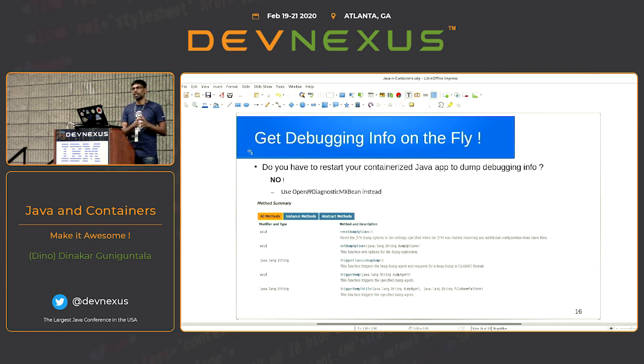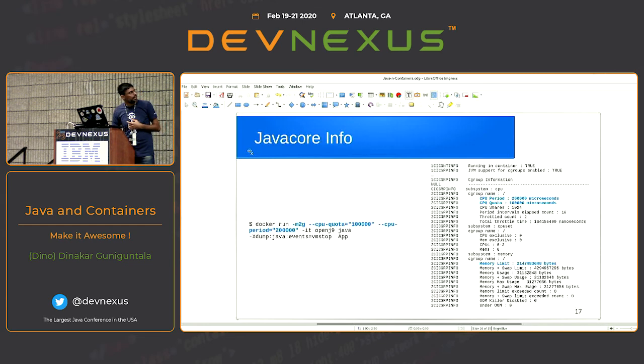The idea here is that you don't need to rebuild the whole Docker image with specific -Xdump options just to be able to trigger that dump. You should be able to do that on the fly by using JConsole, connecting to that container, and then using this MX bean to trigger a dump and even set whatever dump options that you need. So I think that's a pretty useful feature.